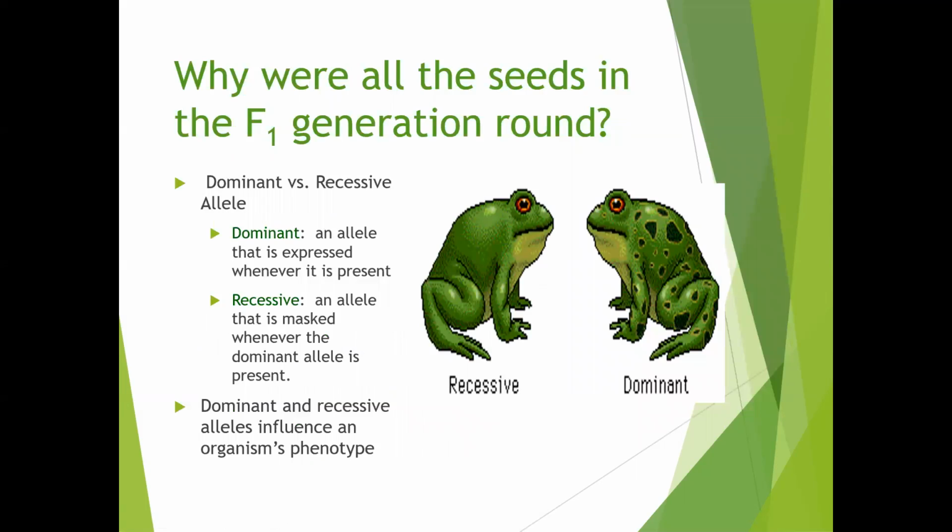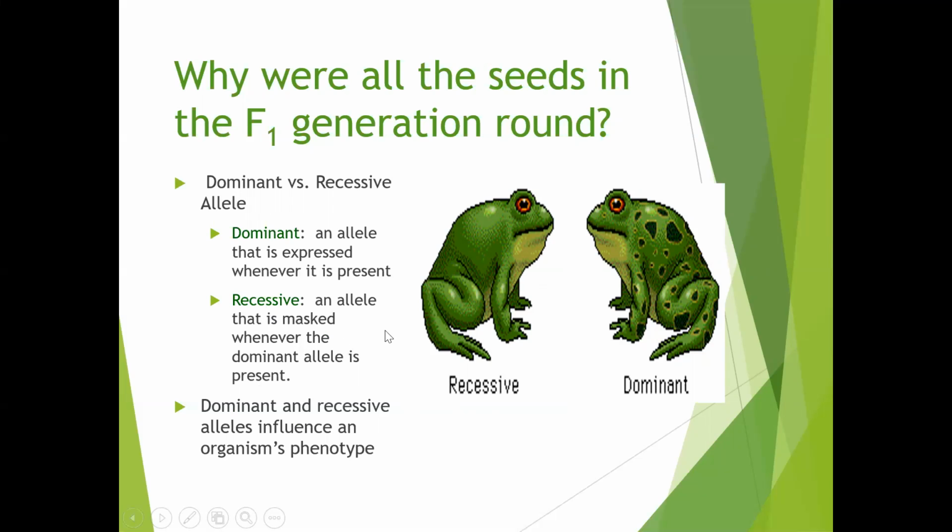So now let's talk about alleles and their dominance. This is also very important to know, dominant versus recessive. A dominant allele is going to be expressed whenever it is present. Remember, we inherit half of our information from our mom, half from our dad. Let's say we inherit that dominant allele from our dad. It doesn't really matter what our mom gives us, because that dominant allele is going to mask a recessive allele. The only way that recessive alleles are going to be expressed is if there's two recessive alleles. So again, dominant will always mask that recessive.